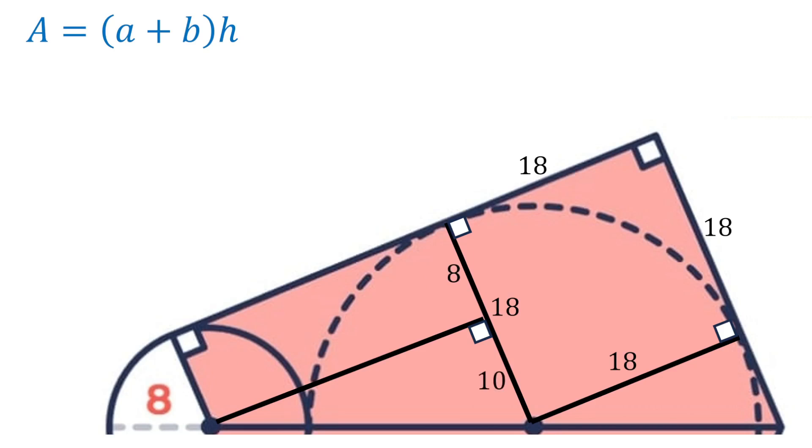The hypotenuse of this triangle, that's 8 for the small radius and that's 18 from the big radius. Put together those will make 26. So this side, if we call it x, we can determine using Pythagoras's theorem.